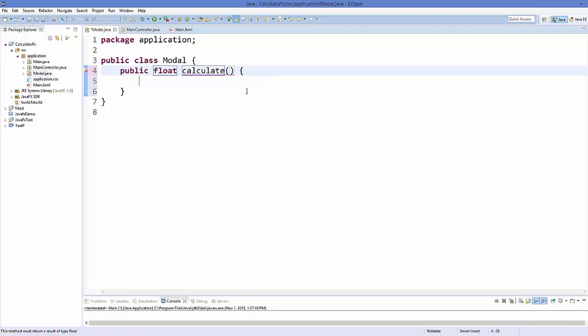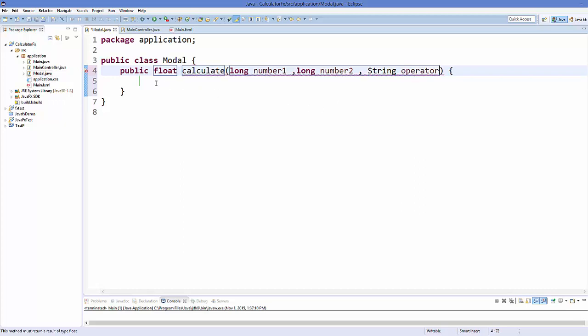It's going to take two numbers, and the data type of these numbers will be long: number1, for example, and number2, also long. The third argument is the operator, which we provide in the form of a string, with a variable name, for example operator.